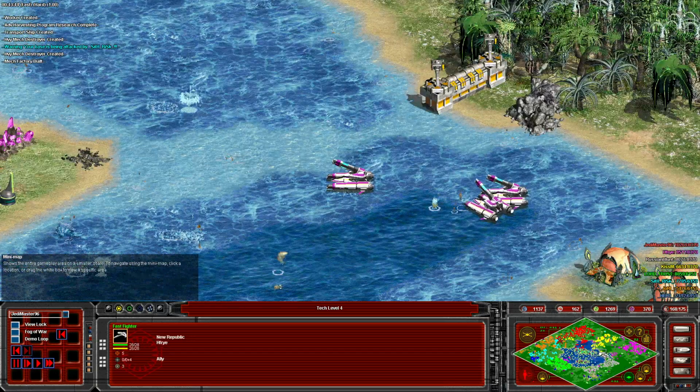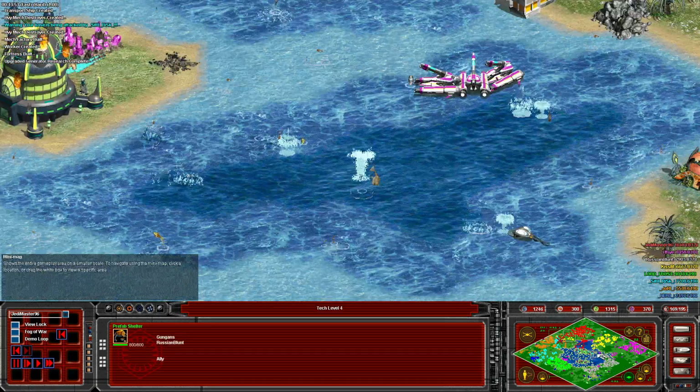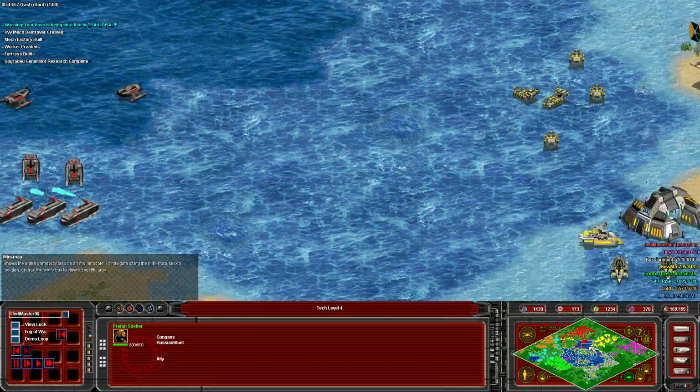And Hunter pretty much just spamming air. Got some cruisers out, advanced though. He gets advanced cruisers. That's pretty huge. Out here in the center.